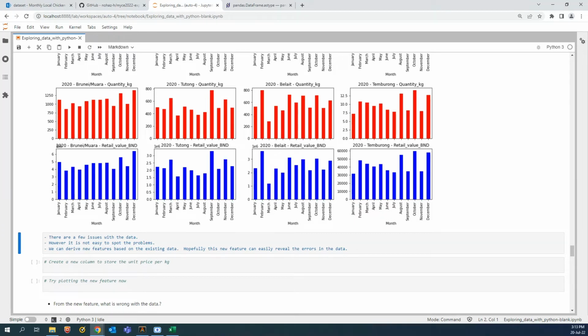So let's just calculate the price of the chicken per kilogram, just to see whether that makes sense or not.